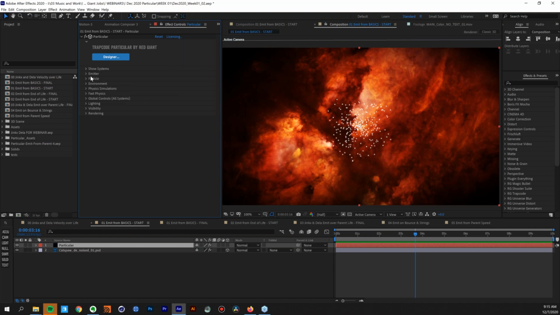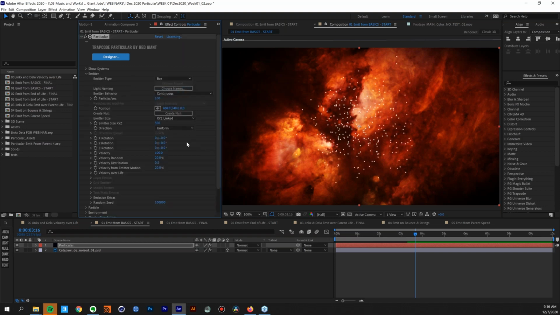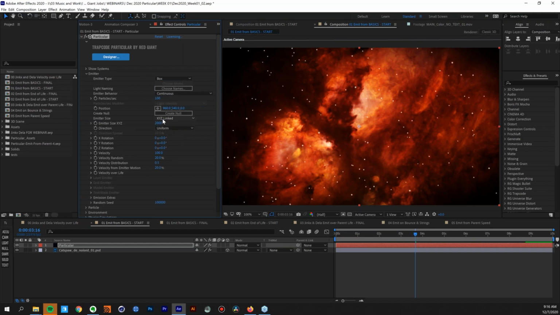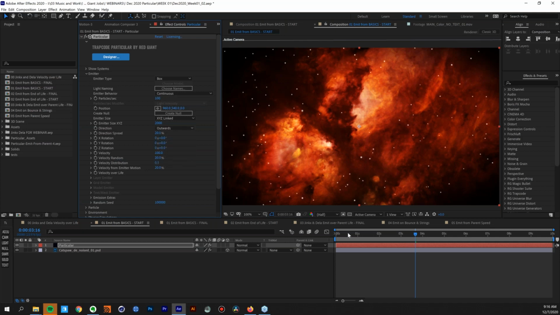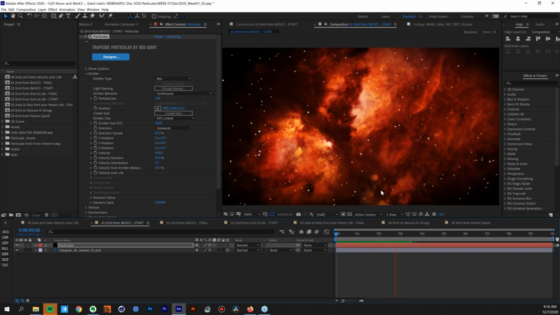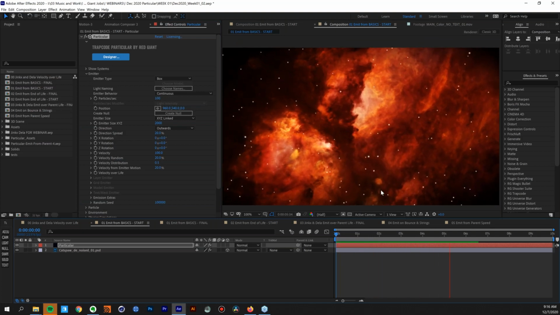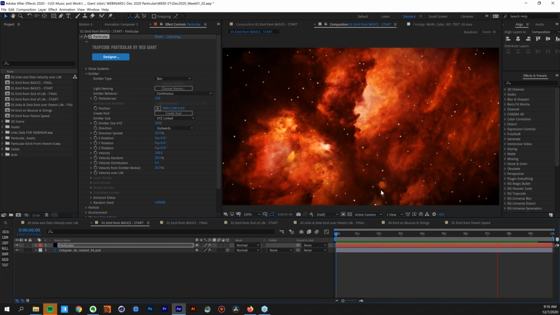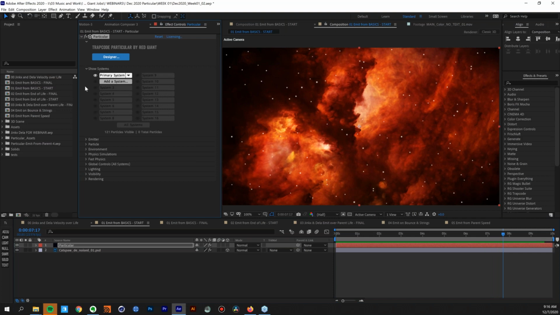Let me set this up really quick before I do that. I'm going to go into my emitter, create a box emitter, and make the size really big. And I want to emit from the direction outwards. So then we have this mock space thing. Again, this is super slopped together just so we can explain this emit from parent idea. Now I'm going to go to my systems, and I'm just going to launch the designer.